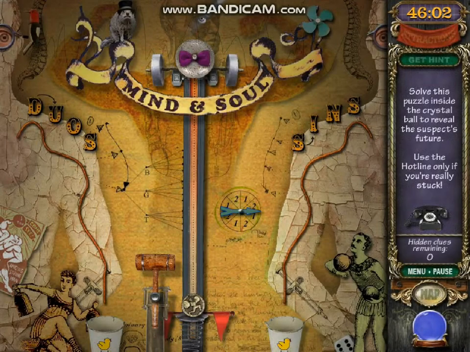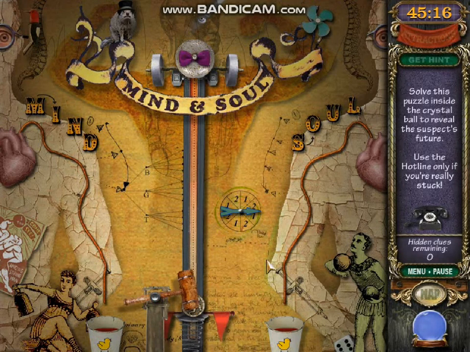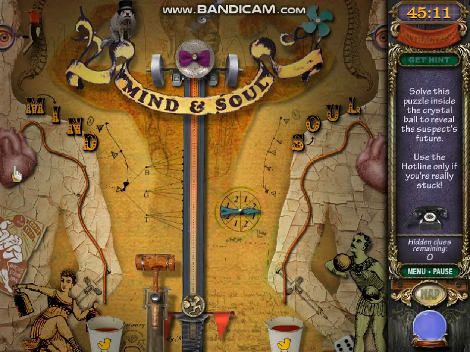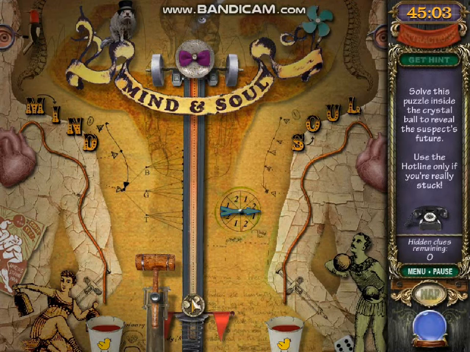Alright. So let's see if I could try to... Oh, wait a minute. Sorry about that. Let's see if I could try to solve this puzzle. Alright, so I'm going to spell the word mind. I get it. My goodness. And so, I have to pump the heart thing. I think I'm going to try to get this coin thing all the way up here.